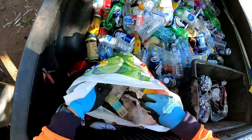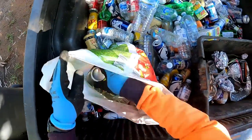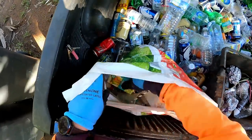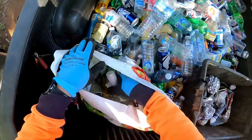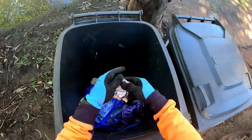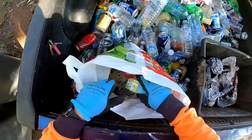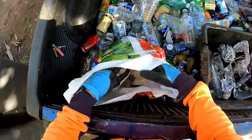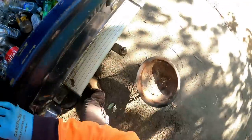One there. Bit of alfoil. Dirty old banana. Where'd that one go? Just gotta put that there. Got a bit slack. Empty. Usually I take them if they've got some gas in them. What have we got in this alfoil? Another banana? Some burnt old stuff? It was a banana. Get out, banana. Don't want you. I think that's it. Another bit of banana there. Get rid of that one. Must have had a roast banana or something. Right, that's that.